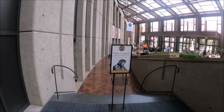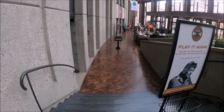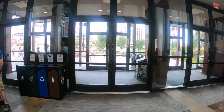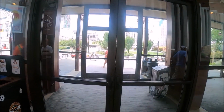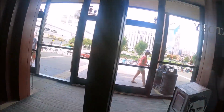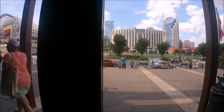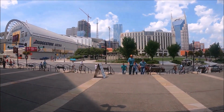We ended our self-guided tour in the Hall of Fame Rotunda. In this encircled space, there are plaques which honor men and women who have had deep impact on the world of country music. The Country Music Hall of Fame is exquisitely designed and a must-do for any country music fan or historian. It's a great family activity.